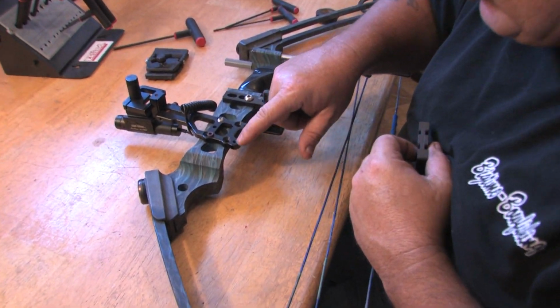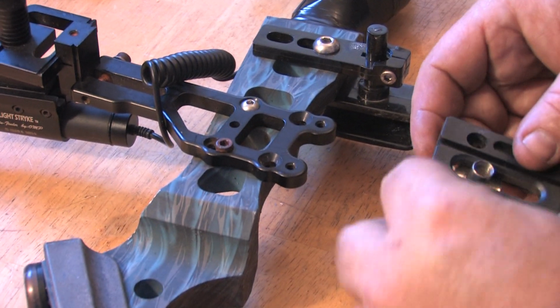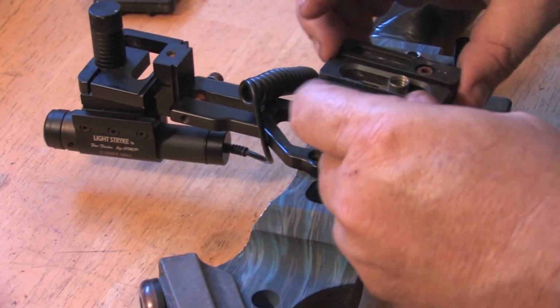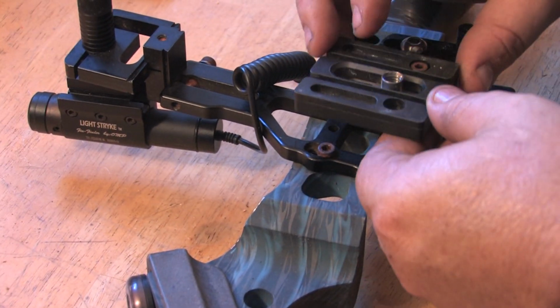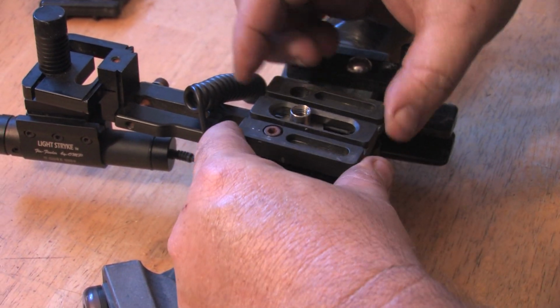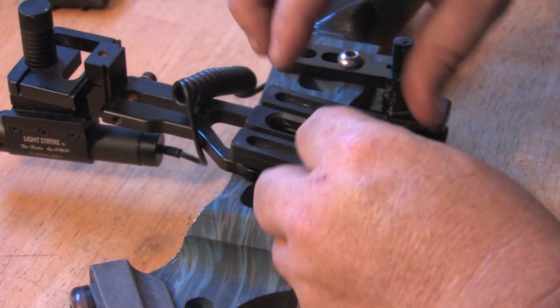Now you have two screws in the two holes in the very back that are threaded, and what that allows you to do is put your AMS bracket on there. Now, when you usually put the AMS bracket on, it's like this for your adjustment. When we put it on this, we turn it backwards.